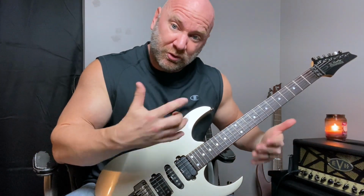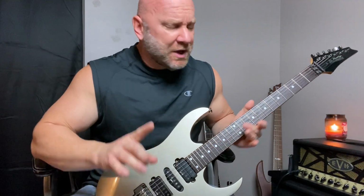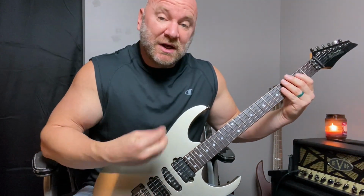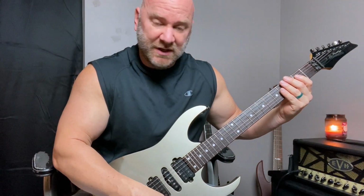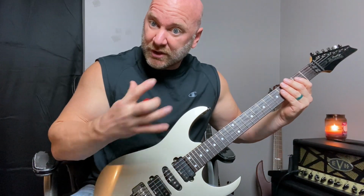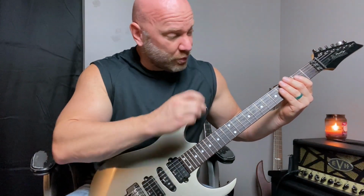I'm going to give you some other little tips on how to take this strategy and expand on it. But we're going to keep it simple, okay? For this lesson, we're going to keep things really simple. We're just playing an E minor, a C, and a D, okay? And we're going to do this little pattern for each lead lesson that we're going to go over here. We're just going to play that first, then we're going to go into that lead pattern. So again, here are the chords.